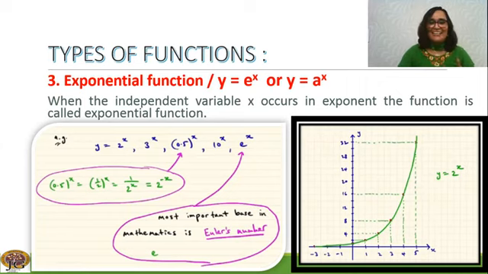Please understand that. And the examples that you see on your screen, 2 power x, 3 power x, 0.5 raised to power x, this 2, 3, and 0.5, and even the 10 over there that you see, are examples of a raised to x. So I think it's clear now. Pay attention, I am going to ask a quiz. Remember, right? All right. So can a take different values? Yes, it can. E raised to x, E cannot take a different value. It is Euler's number. It is a fixed number. I think the functions are now clear to you.